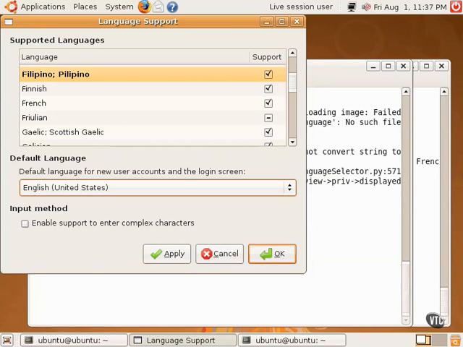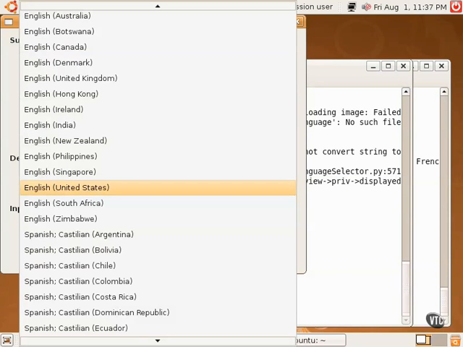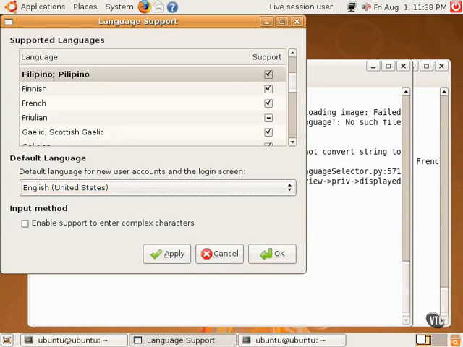And once that's done, you'll also want to pick the default language that you want. Note how there are many different national-based dialects for different languages. Once the process is complete, the Language Support tool prompts you to reboot the system to restart the system in the desired language.